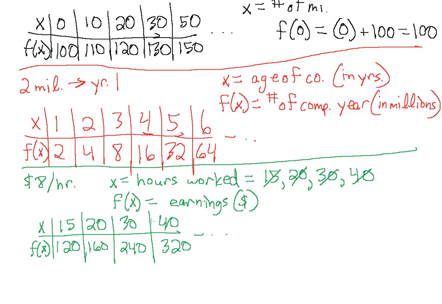Okay, so if Dean wants to make a graph of his earnings for the year, dependent on how many hours he worked, we can use these points. We can plot these points on a graph, and we can connect the dots, and that will actually give us a graphical representation of his income throughout the year. Okay, so we can see where that's very useful.